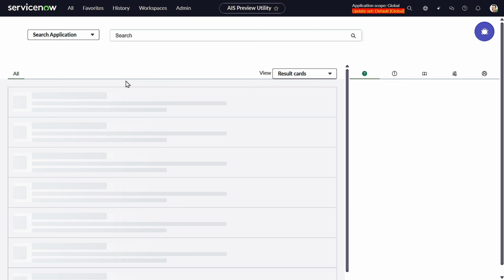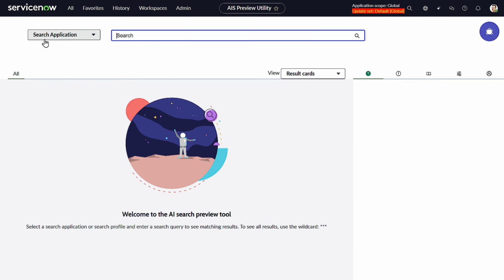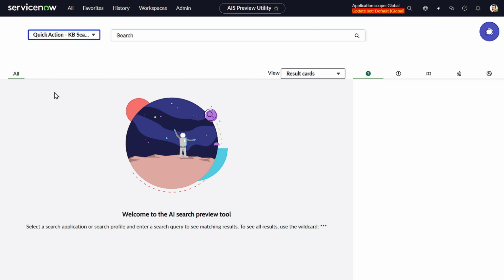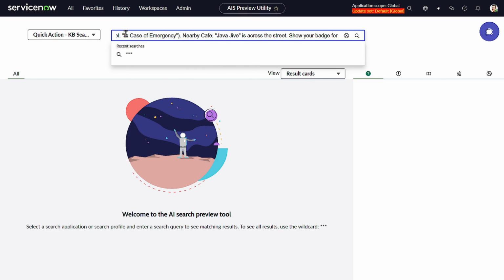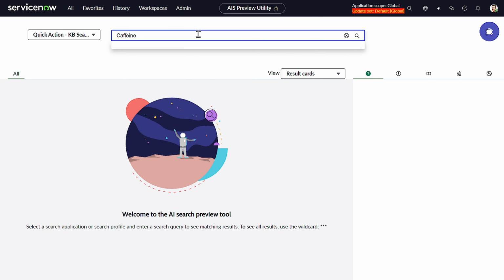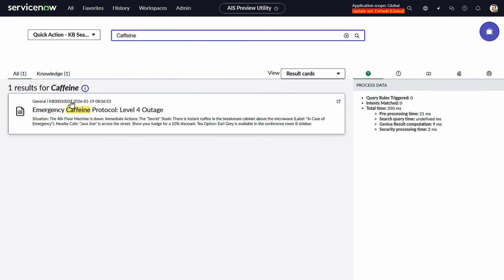Search preview, new, and in that we'll select the KB one, quick action KB, and we'll try to search something like caffeine. And if I search, it came up. Okay, so the search retrieval is working fine for us.